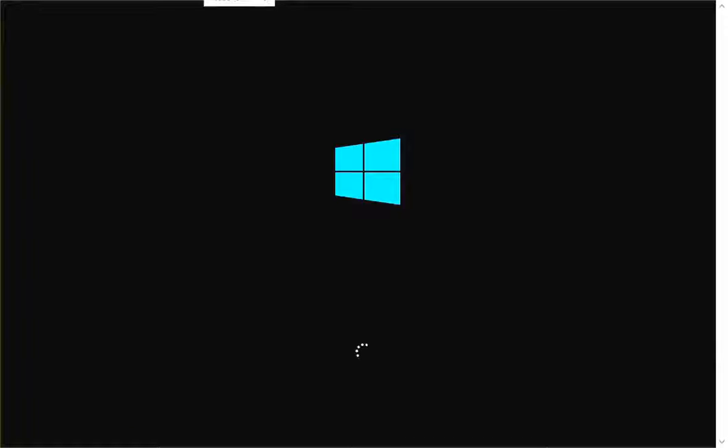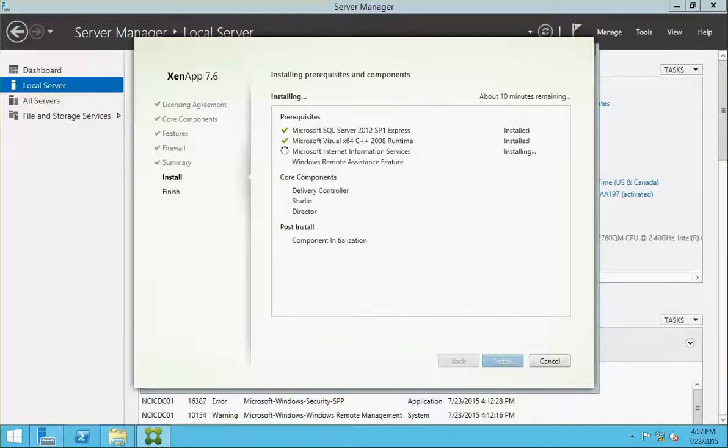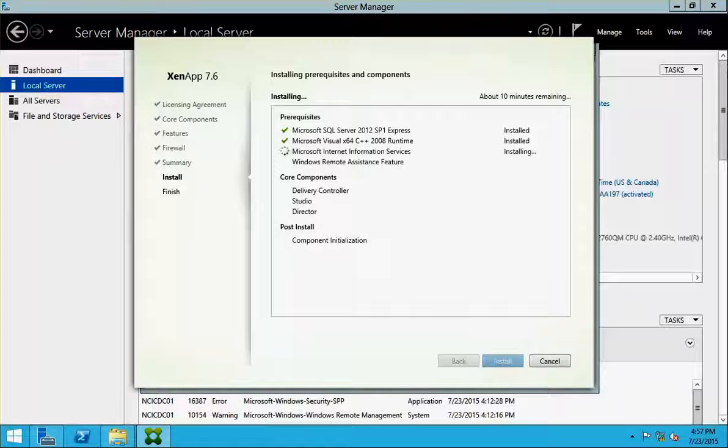So I'm just going to go ahead and do the same thing for the second XenApp server as well, and then I'm going to increase RAM on our delivery controller. Alright guys, so the SQL Express has been installed, so it's just going to, as I said, breeze through it. So it's probably going to take another just 10 minutes, so add another 5 on top of that. Sometimes I've given it 16 GB for processors, so it might actually even finish in 10, but you never know. So I'm going to pause it and come back to you guys once that's been installed.